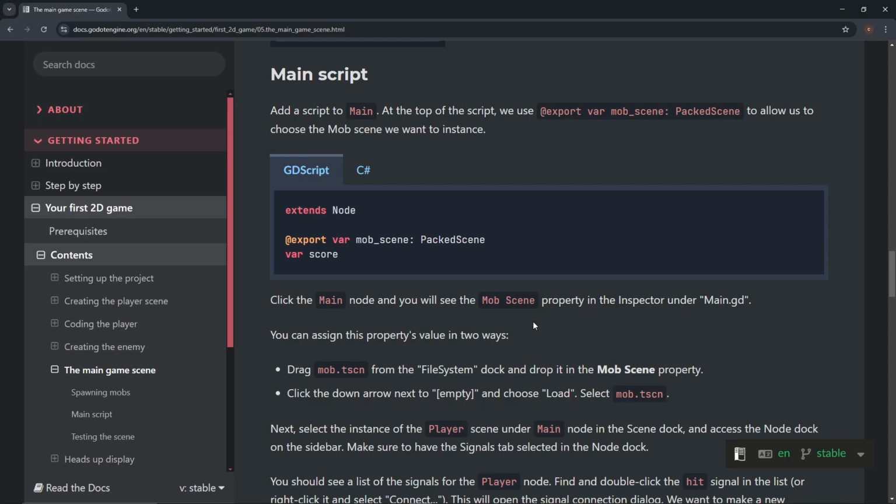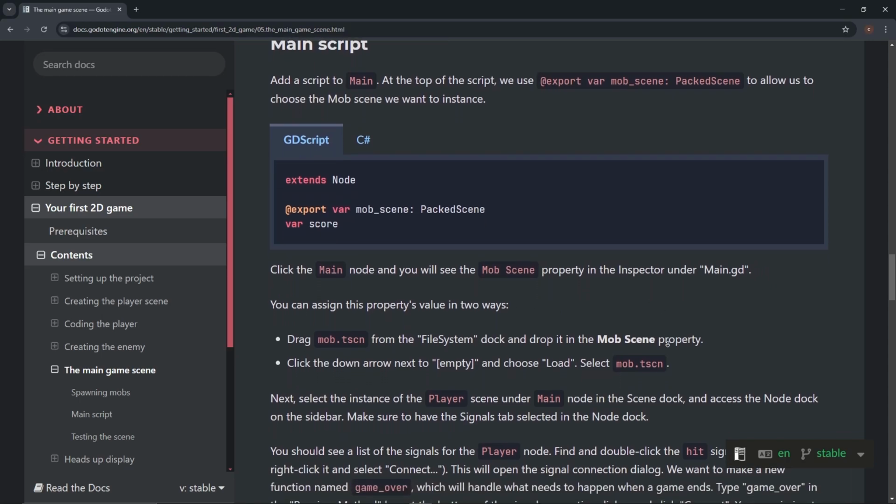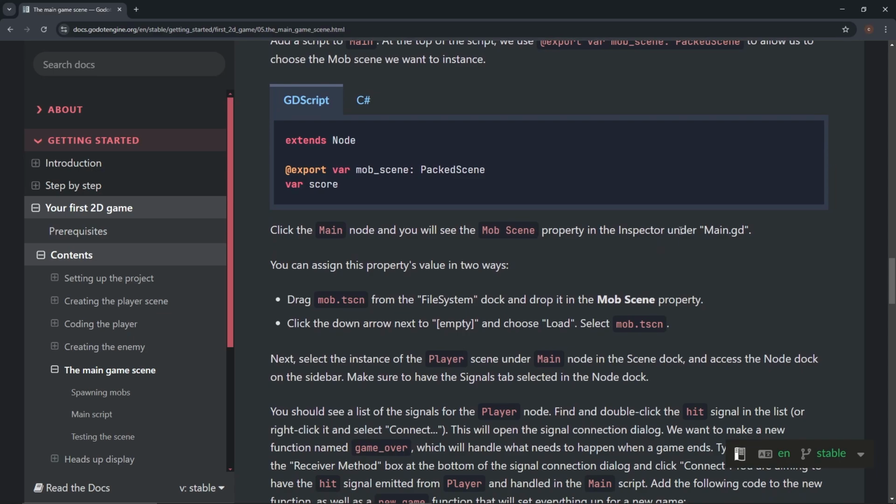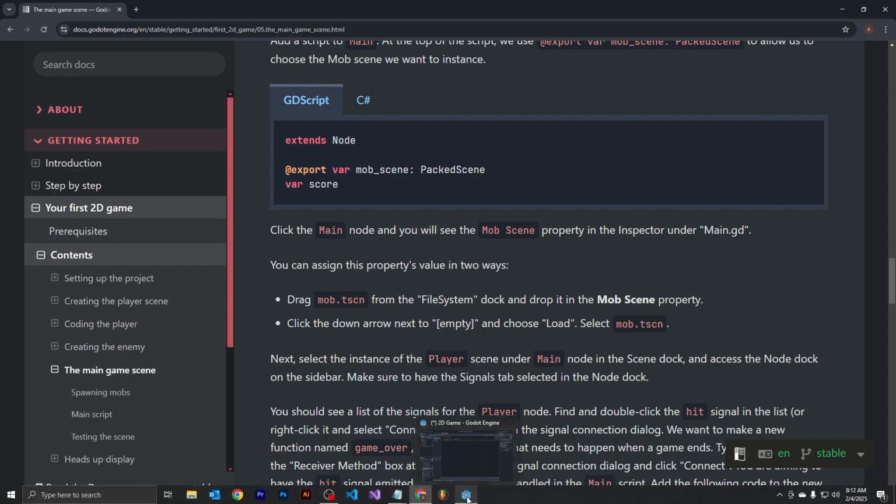So we're going to click on the Main node, and we will see the mob scene property under the Inspector under main.gd. We can assign this property's value in two ways. We can drag mob.tscn from the FileSystem dock and drop it in the mob scene property, or we can click the down arrow next to empty and choose Load and then select mob.tscn.